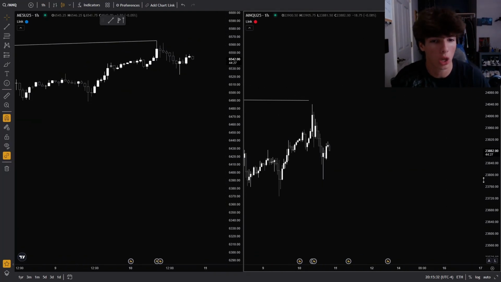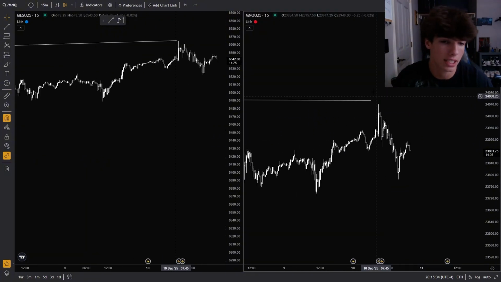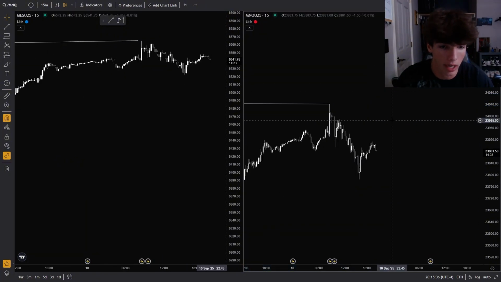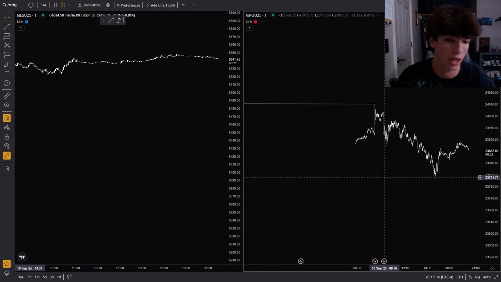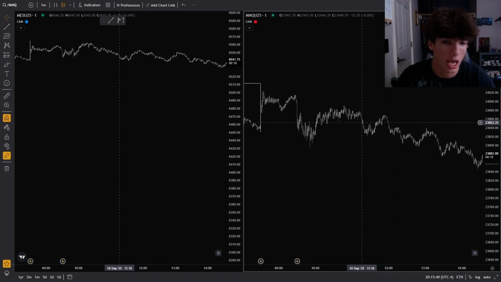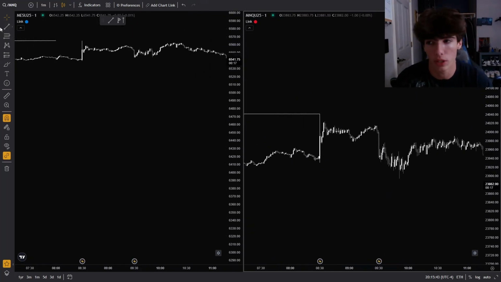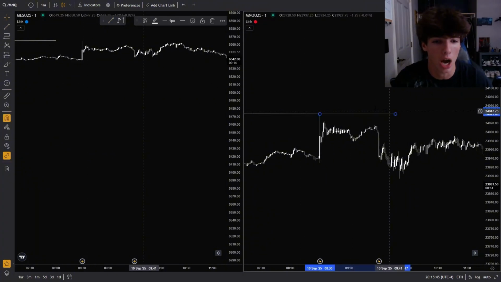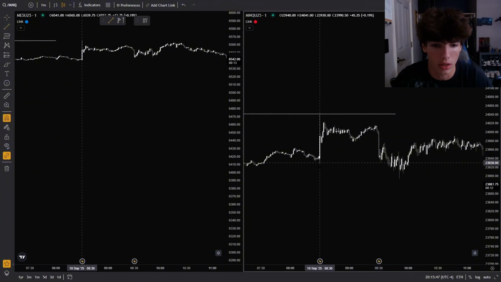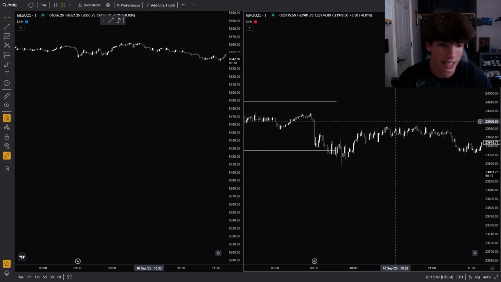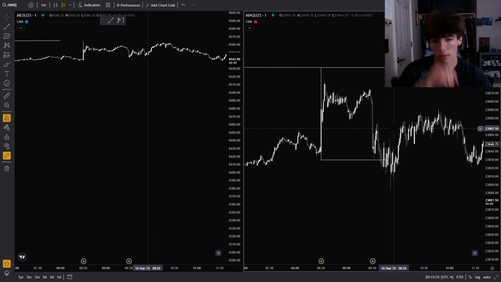So zooming lower, right, we had some kind of CPI, PPI, something like that today, and we ended up putting in that 1 minute candle. So that 1 minute huge news candle range, and you guys by now should know what I do for these news candles, right? I mark out the top and the bottom of the range. So I do this right here, and I wait for one side to get swept, and then I look to trade some kind of reversal.